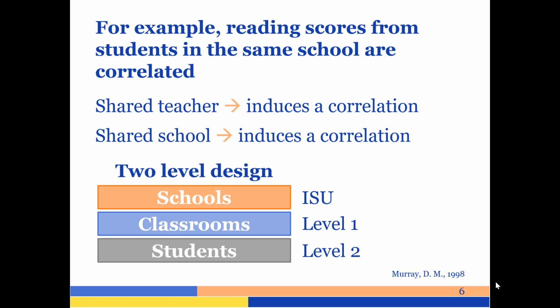Keeping with our school example from the previous lecture, a multi-level study design in education could include the schools as the independent sampling unit, classrooms within schools as the first level that induces correlation, and the students within these classrooms as the second level that induces correlation. Once more, these correlations are induced by shared experience of the cluster's members, such as having the same teacher or the same administrative leadership within the school. In the healthcare example, a clinic would be an independent sampling unit, with each of its physicians within the clinic as the first level of clustering and the patients of each physician as the second level of clustering in the model.